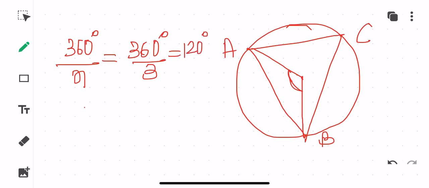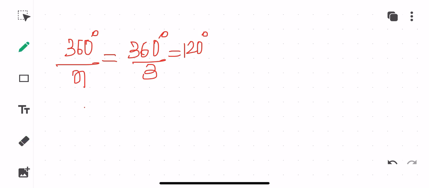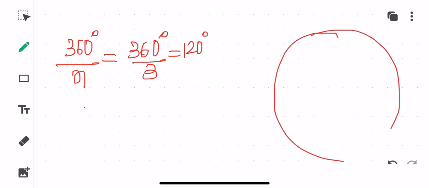Okay, so there are two things that are important in this particular property, children. The one thing is that it should be a regular polygon. So what is a regular polygon? One whose sides are all equal. And the second thing is that the angle should be subtended by the arms. If I want to explain this with the help of one more example, children, it goes like this: suppose this is my circle.